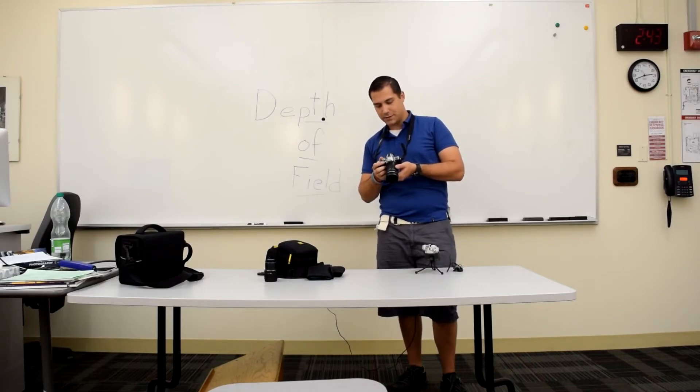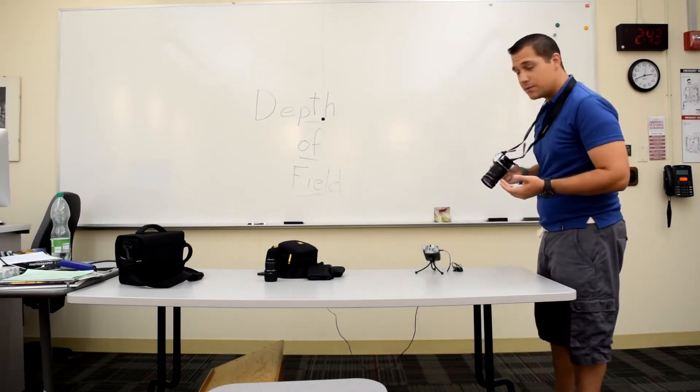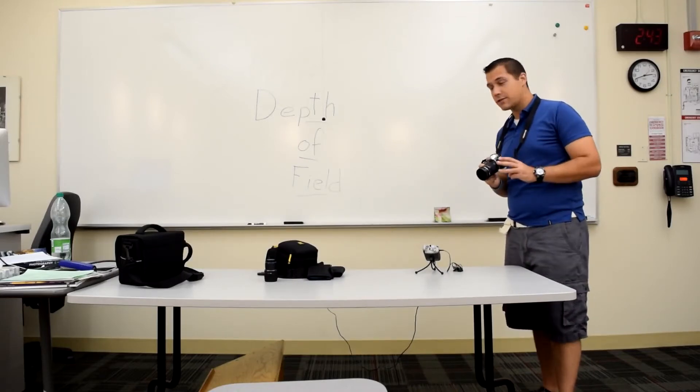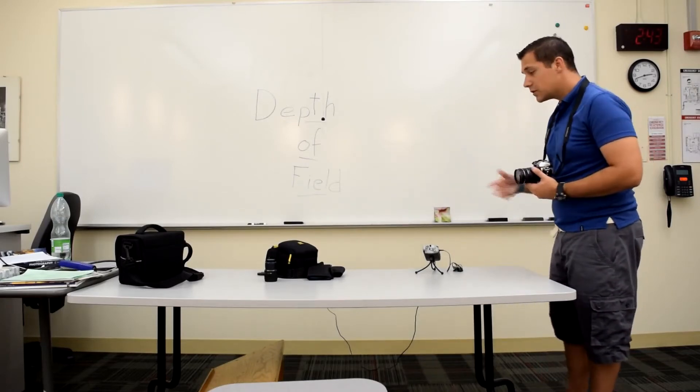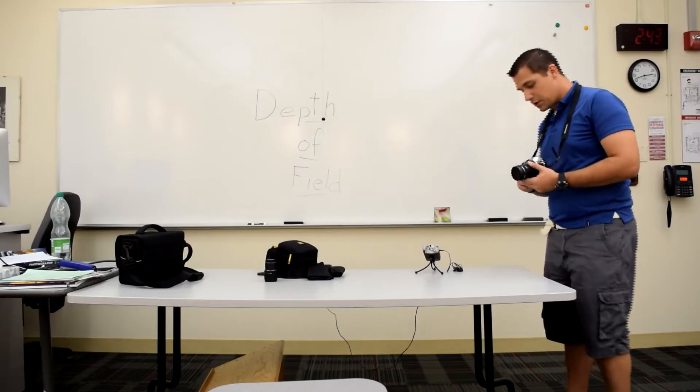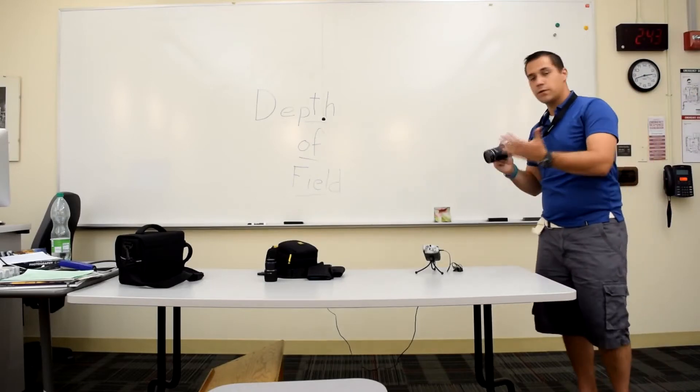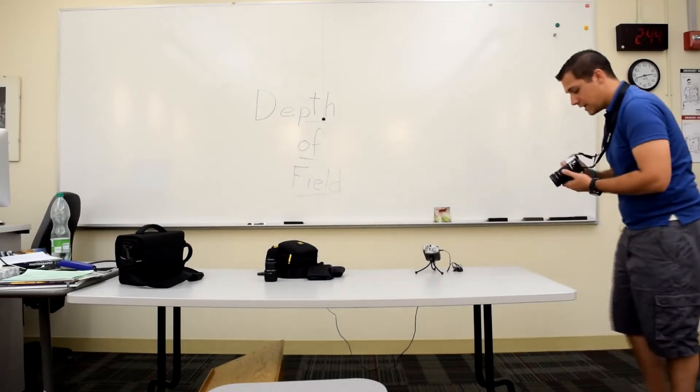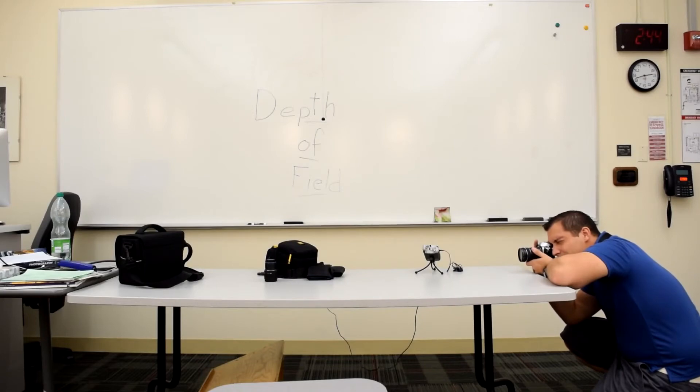So let me walk you through a few things. I'm going to go for a shallow depth of field, which means a very open aperture. I'm going to do three different shots here for the shallow depth of field and making those three different changes to see how it affects it. We have the aperture at f4, the other exposure settings are correct for this scene, and I'm going to focus in right here on the lens cap that I have for this camera.